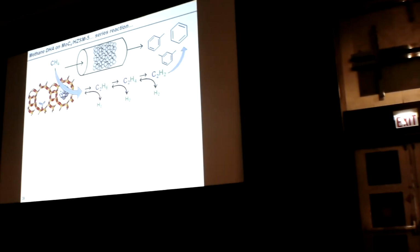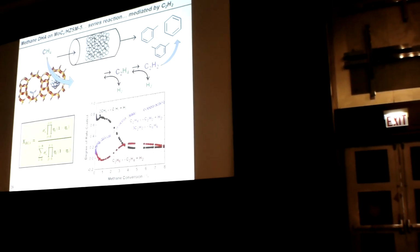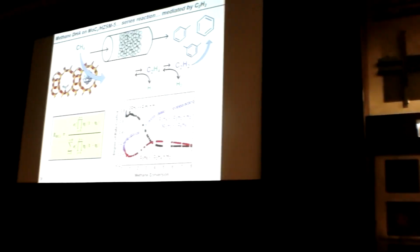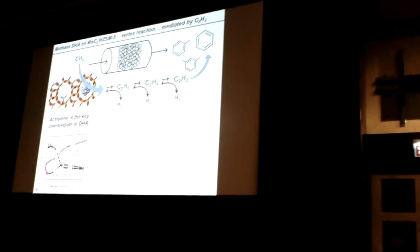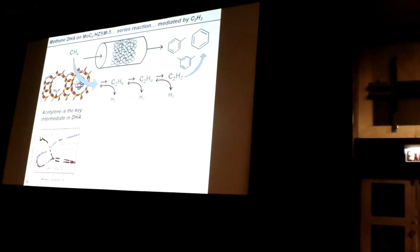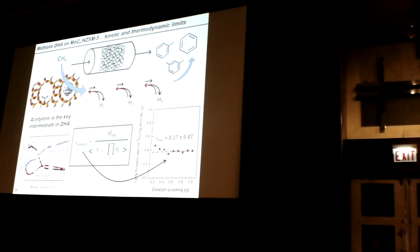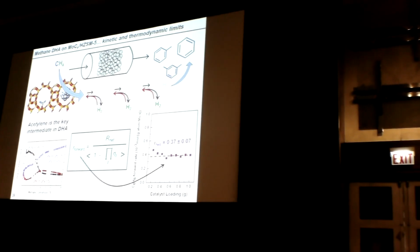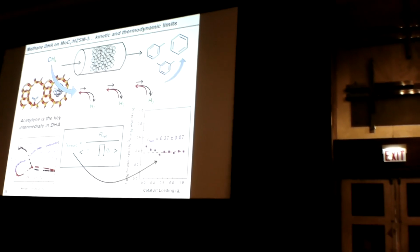And it's this acetylene that is involved in kinetically relevant steps. And it's these steps involving acetylene that are away from equilibrium. I can assess their kinetic influence by using the degree of rate control, where I do need to consider elementary steps that are involved in the catalysis. Steps involving acetylene that are kinetically relevant. Once I've figured out what the thermodynamic constraints are or the degree of rate control, I can try and identify a forward rate of reaction. This is an upper bound in catalyst performance. I have to be careful at what length scales I average things. But the true forward rate in this catalysis is constant, as it should be in a catalyst.